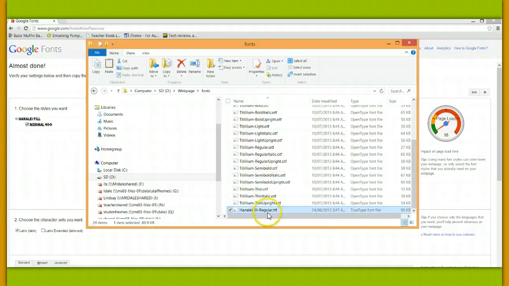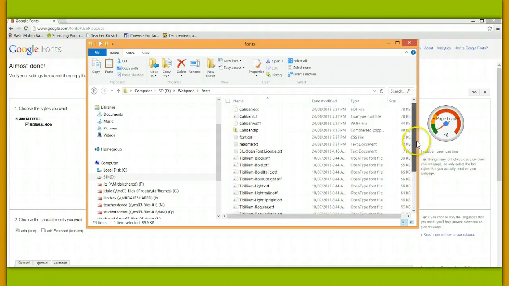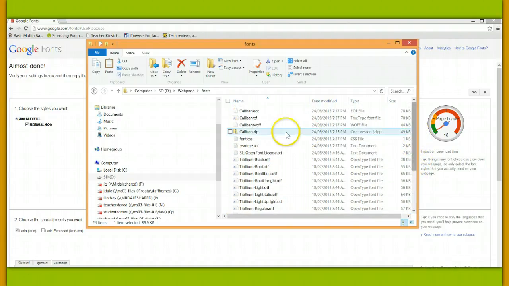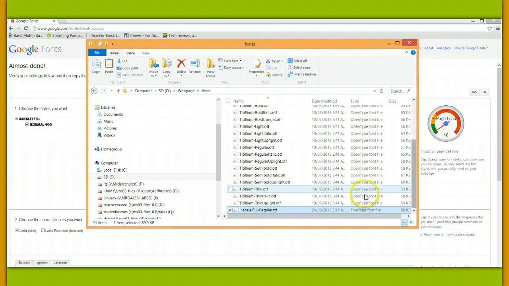Okay. Now you'll notice that in my fonts directory there are OTFs, WOFFs, EOTs, and TTFs. There are four different types of fonts that you can use, and they all have different extensions, different three letters after the dot in the name.